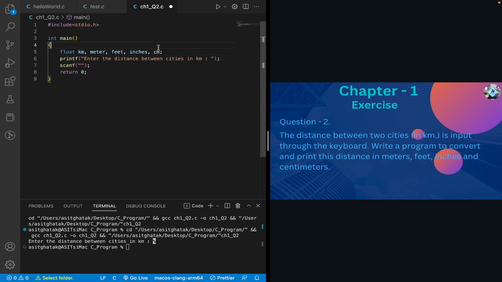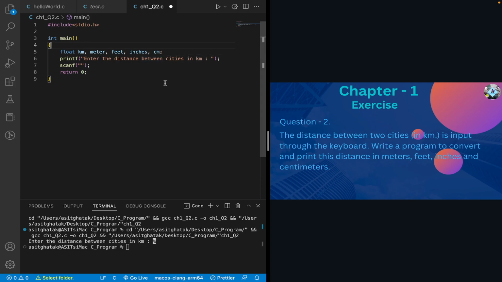You may ask me why I am writing short forms. I have told you in previous videos that I always suggest writing everything in full form for your understanding. But in this case I have used short forms because we know these better.